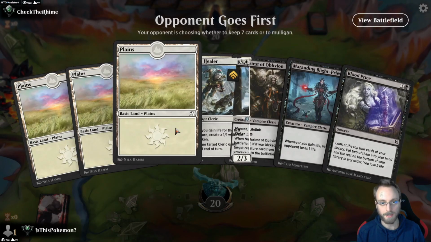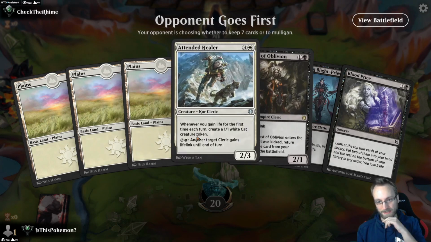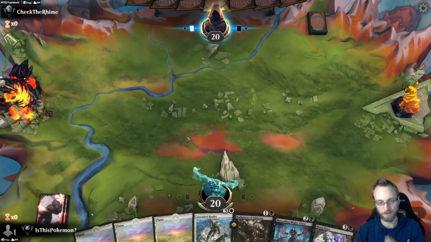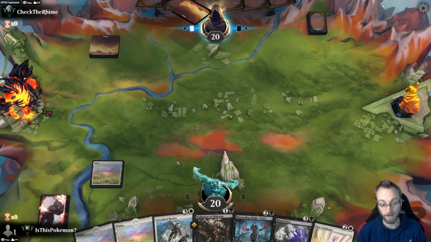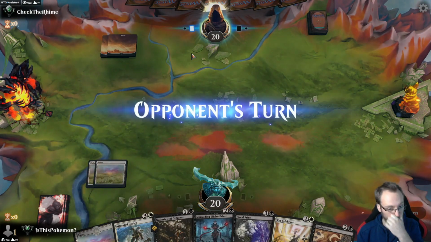Now this is a bit of a sad hand. Do I want to risk it? I kind of do, because it's pretty good. If I just draw one black land, I'm pretty happy. Now I'm even happier if I draw, yeah, if I just draw one black land, or even a white land is kind of fine here.